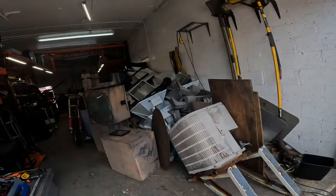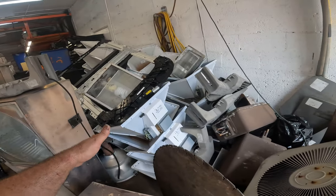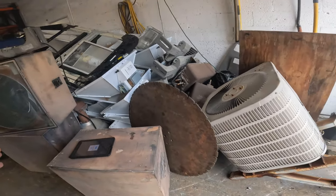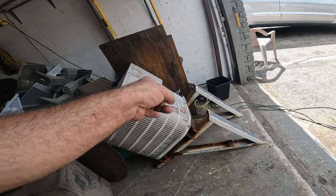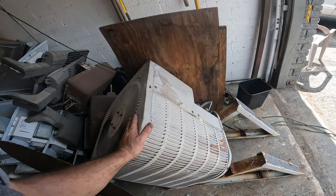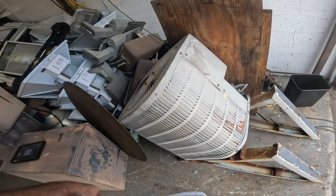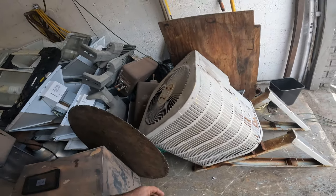So anyway, what we're going to do is work on this mess right here. I want to pull all of these white things, get them on the trailer and get them out of here today so I can get my shop back. I'm going to probably take the jaw and cut that up real quick. We have a whole warehouse on the other side full of these and I'm just going to scrap them out. I'm tired of them taking up room in my shop.